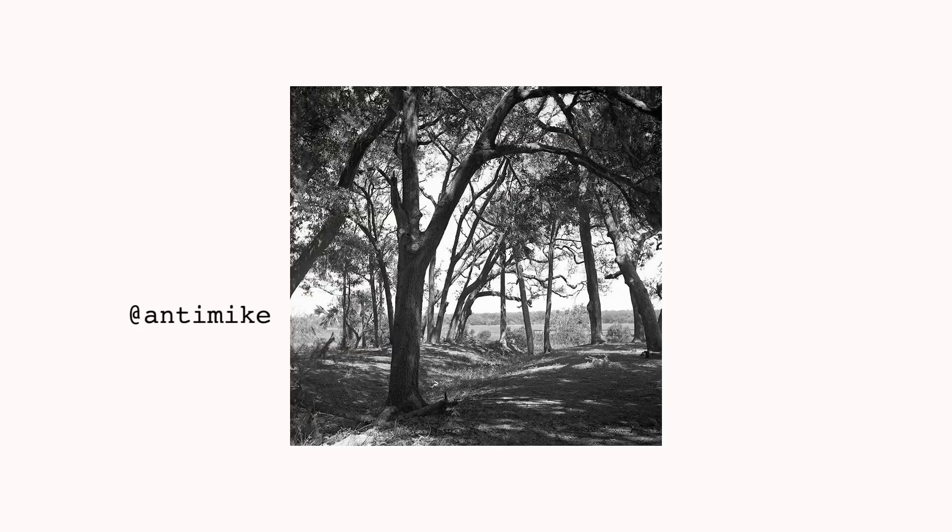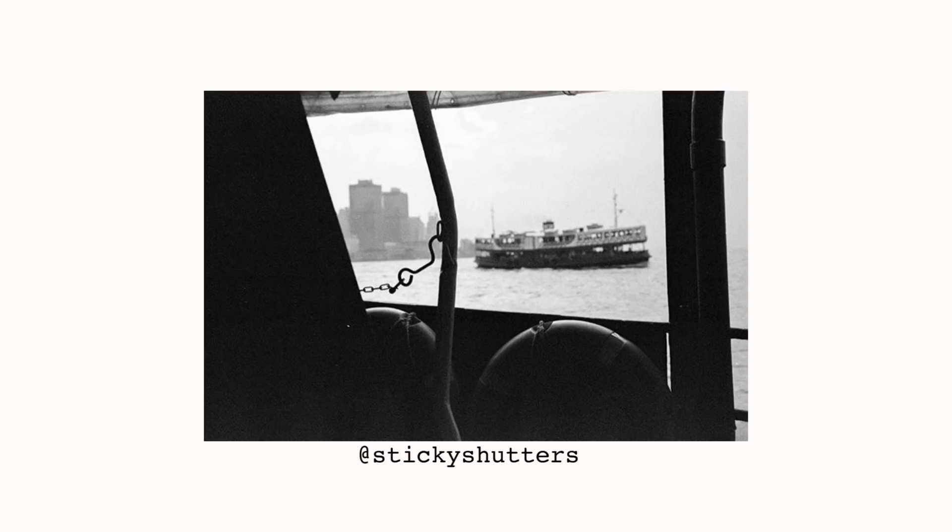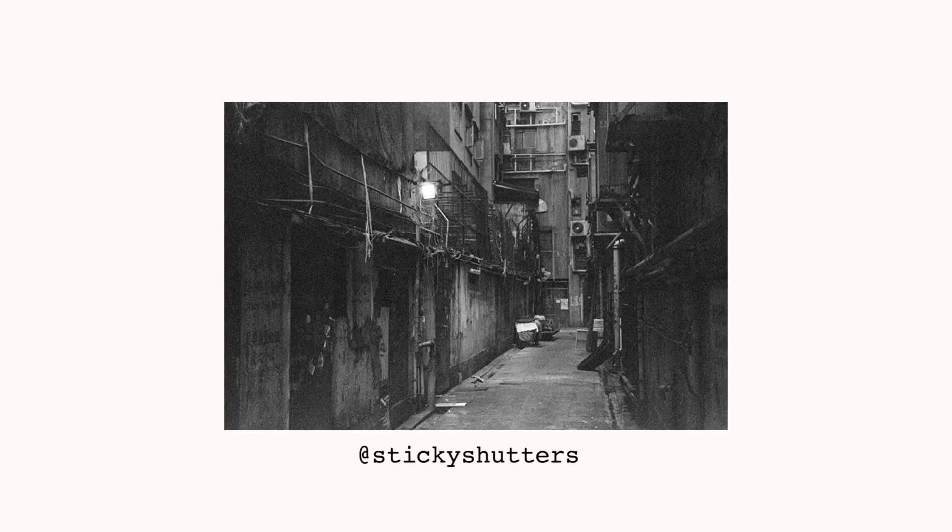If you're planning to shoot on a bright sunny day you can go really low with ISO — say anything from 12, even lower, but up to 200. ISO 400 is the standard with most films and can be pushed and pulled. The ISO affects the density of the photographs too: the lower the ISO, the more contrast you'll get, and the higher the ISO, the more detail you'll get.